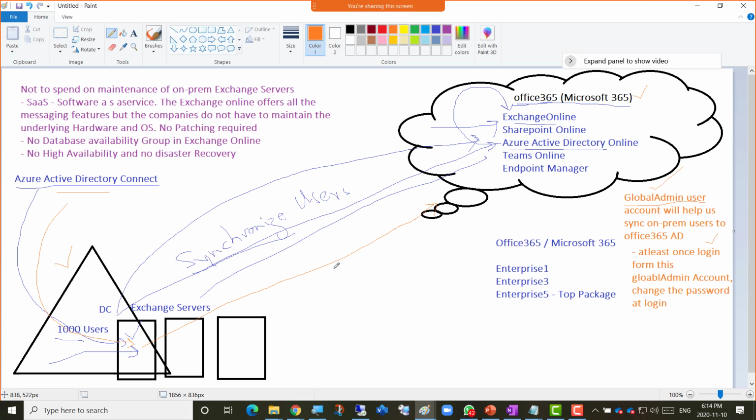And the second thing is, first of all, it's going to ask for the username and password of the global admin of Azure or Office 365. Second, it will ask for the account of the local domain administrator. And then after next, it's just going to synchronize all the local users to Azure Active Directory online. So now we are here on this virtual machine, and we're running Azure Active Directory Connect, which will help us synchronize all the users, 390 users, up in Azure Active Directory Office 365.